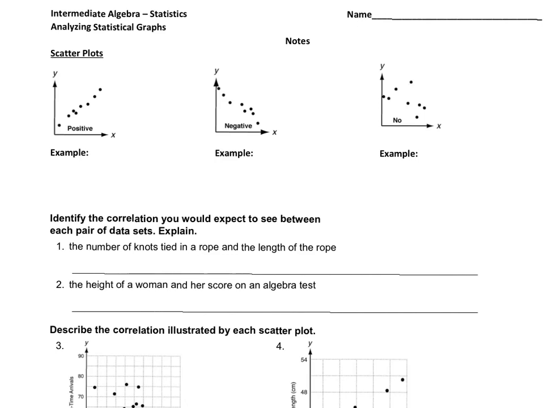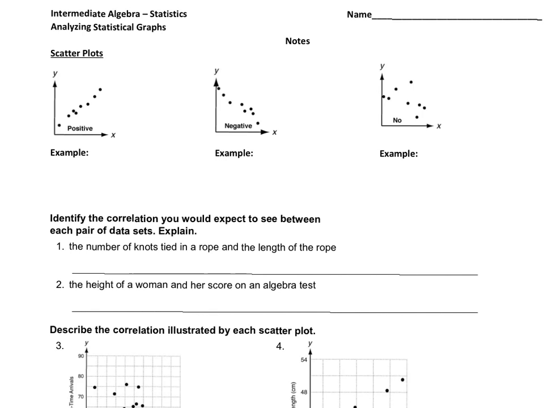In this video, we're going to talk about a variety of statistical graphs that you are going to learn how to read and interpret for results. So the first graph we're going to talk about is called a scatter plot. When you're looking at a scatter plot, it is a group of points that have been graphed that have no direct equation that represents them, but have a general, what we're going to call correlation.